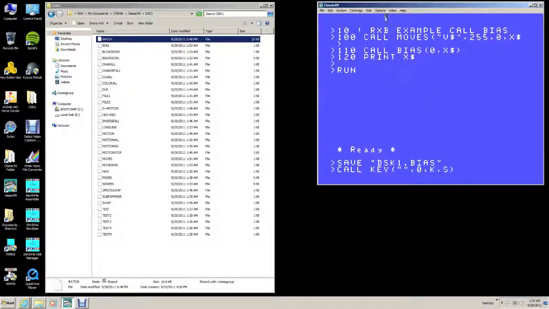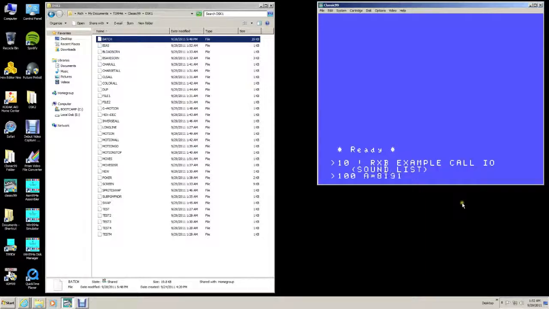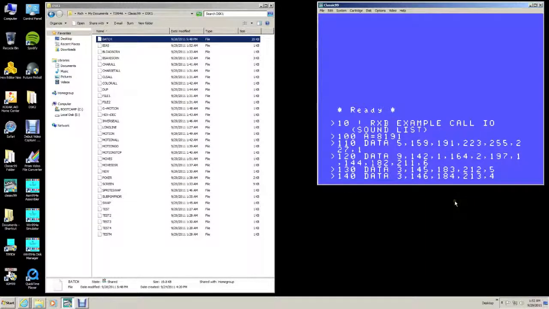Now, I have a command here called bias. What bias does is if it reads off the screen, there's a bias of 96 added to all characters. You've probably heard about this in assembly. Now, we saved the program and we ran it. It didn't print out anything right now because I did something wrong in the program, but it does work. Probably should have rewrote that before I did the demo.